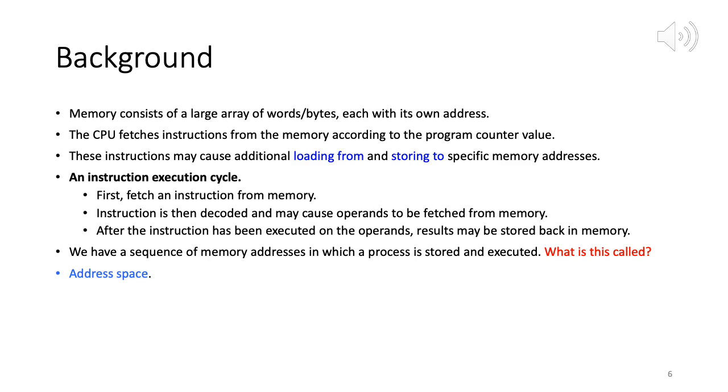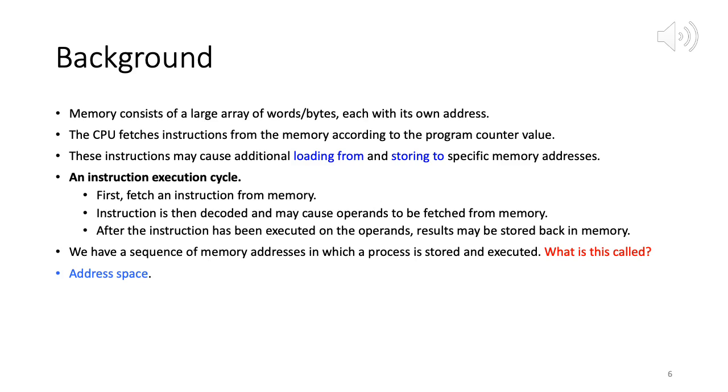And we all know about this instruction execution cycle. Here we're just revising the architecture concepts. First, fetch an instruction from memory. The instruction is then decoded. It's a 32-bit instruction, a bunch of zeros and ones. As you would have studied, the instruction has certain parts. A certain number of bits may be reserved for what kind of instruction it is, addition, subtraction, whatever. Some bits may be reserved for the operand values. So if you're adding two numbers, what are the values of the two numbers, and so on. You do the instruction decode, and that decode may cause operands to be fetched from the memory.